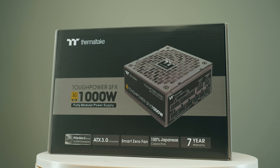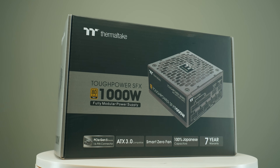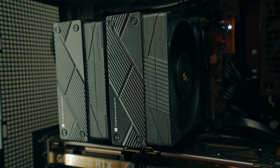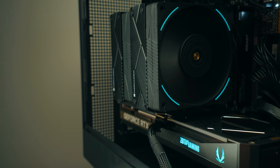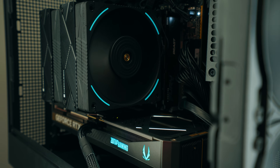Thirdly, the power supply. I used an SFX unit because I wasn't sure it would fit, but there's actually plenty of room for an ATX power supply up to 150mm in length, saving an extra $50 to $80. And lastly, the cooler. You can get a more basic version and save $5 to $10. But at only $41 to $44, this cooler is already very affordable, looks all black, and performs really well — and honestly, the RGB effect is very tasty to me.